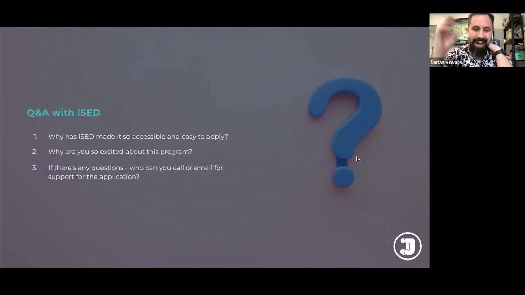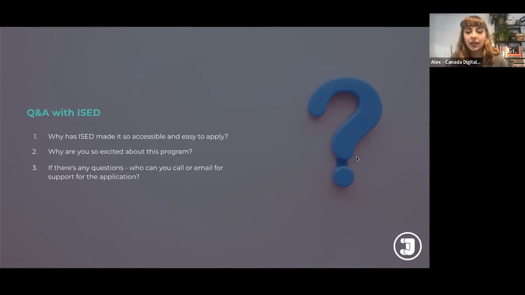Amazing. And when people apply, there's even a toll-free number, a chat, and an email if anyone has questions. There's support, correct? Yeah, I can paste the phone number and the links into the chat. You can give our service center a call and we have real human people on the other end that you can chat with if you have any questions. I personally am a big fan of talking with real human people. So that's an option for you. If you have a more basic question, we have a chat bot as well, if you're not a fan of talking to human people. And we also have a form you can fill out on our website that will send our inbox an email. So lots of options if you're looking to get in touch with the program with a question.